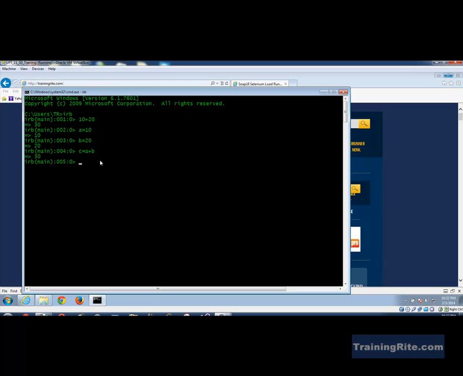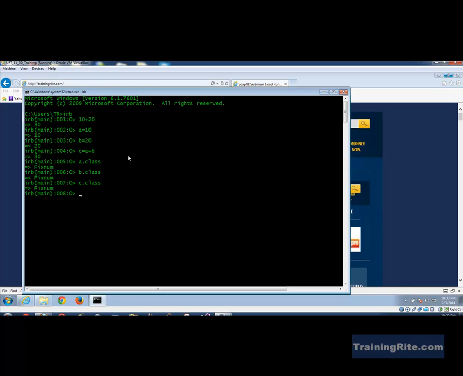So what are the things that we could be doing here? We could try to find out, if we have used a couple of variables like a, b, and c, what exactly a stores. If I do a.class, it tells me that a would store a Fixnum, like integers. Of course, b and c would also be the same because we have numbers in there. So b.class is Fixnum, and c.class again is Fixnum.